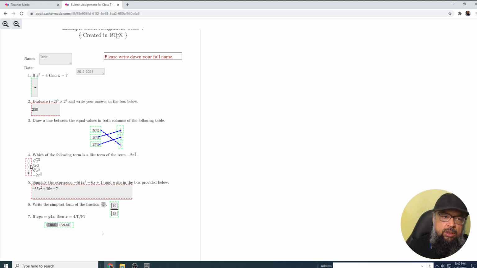Now if I click on this, it will show me that this is your answer and this was the correct answer. Similarly, if I click here, it will show me that this is your answer while the correct answer was this, and this answer is correct, this is also correct, they are green. So how cool is this? You just have to design this assignment once, and then your students will be doing this forever until you are teaching that subject.